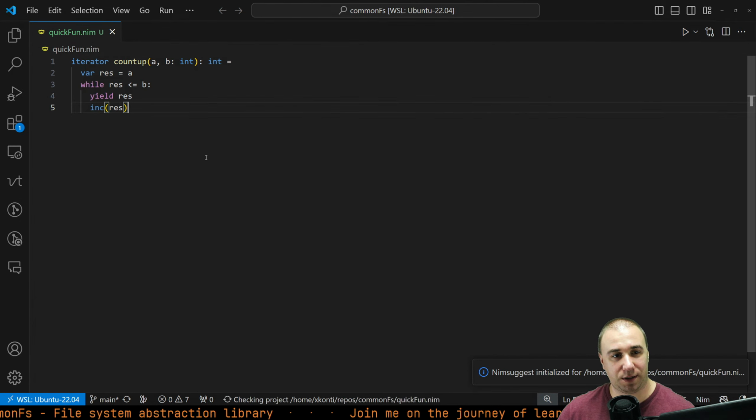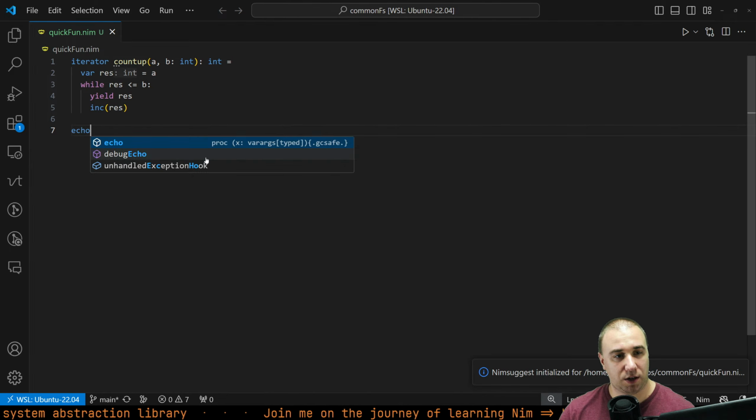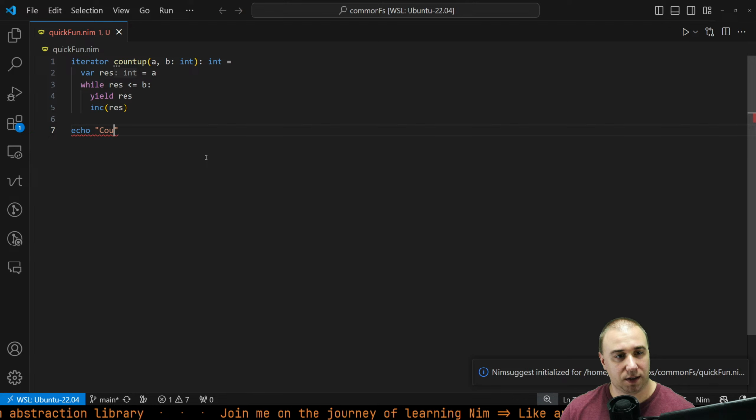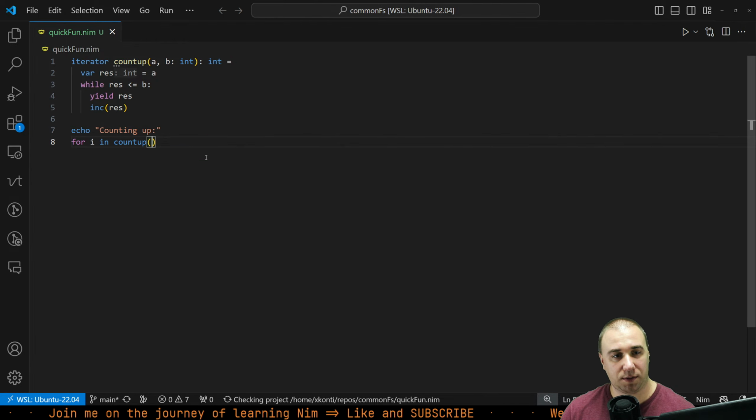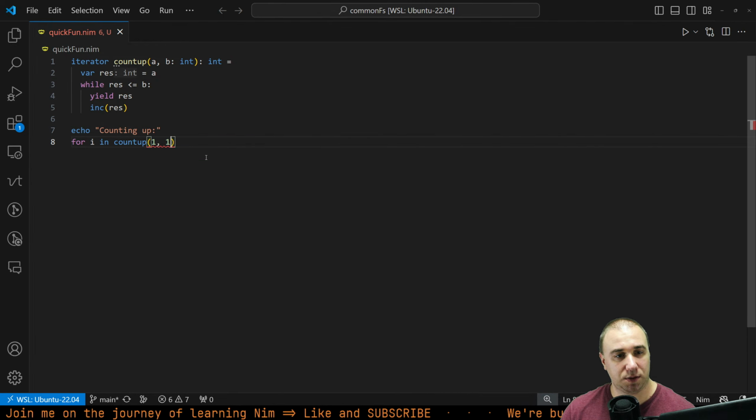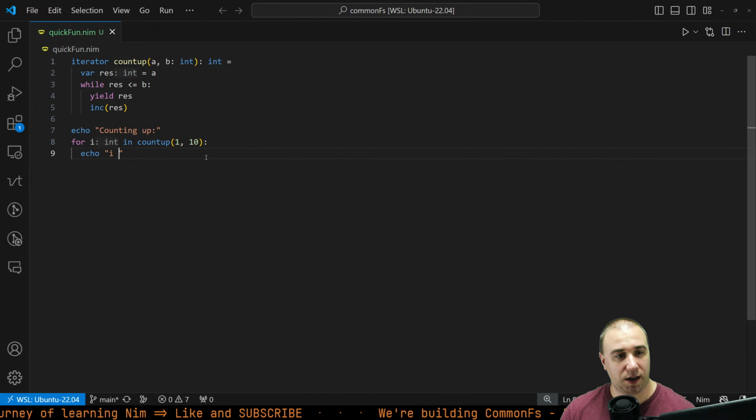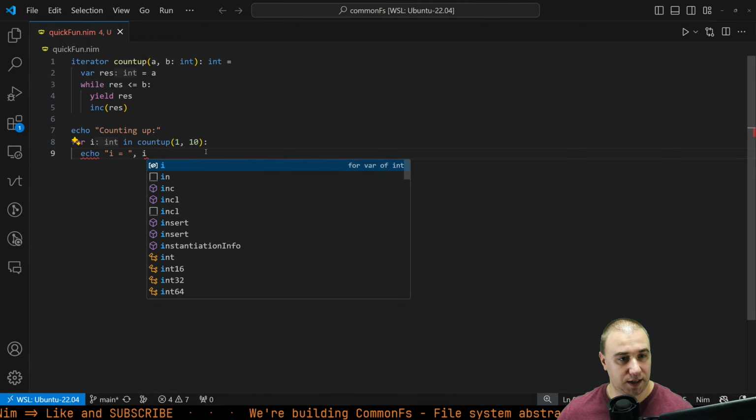So we have our iterator, right? And we should be able to do echo counting up, and we'll do for i in count up from 1 to 10, right? And we do echo i is, and we'll just add the index i in there.